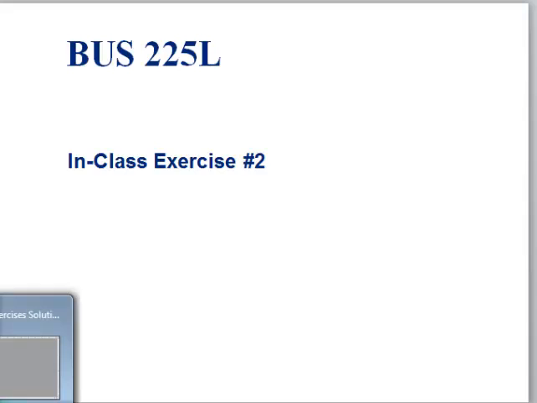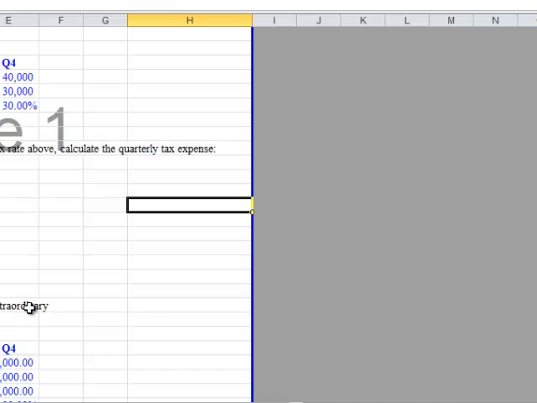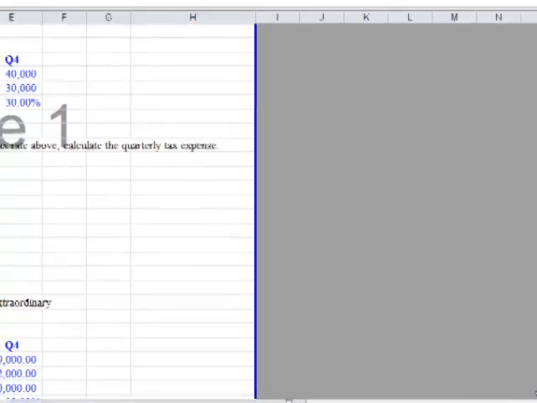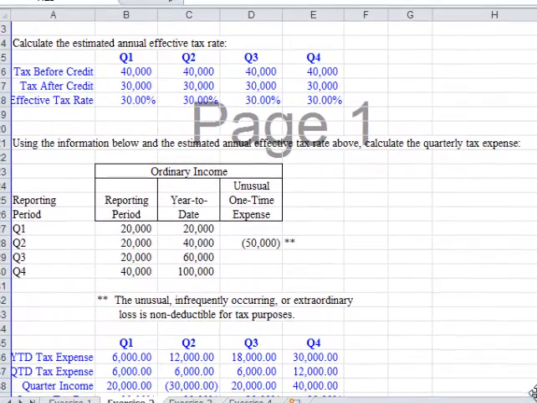Okay. So let's flip to the solutions and have ourselves a look. Okay. So we know that the annual AETR every quarter is 30%, right? Because we used some pretty simple assumptions in terms of what our annual effective tax rate was going to be every quarter. We assumed that our forecast was static, our tax rate was static, there was no perms. It was really easy, right? So unless something weird happened, our rate was going to be 30% every quarter, right?